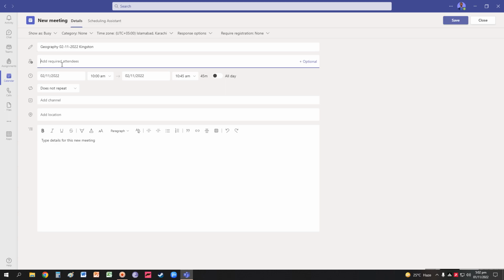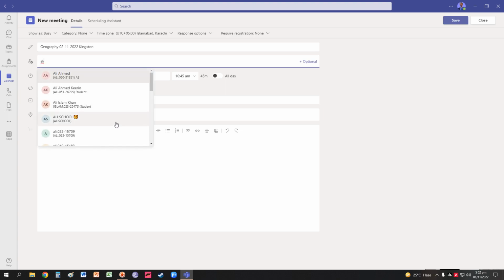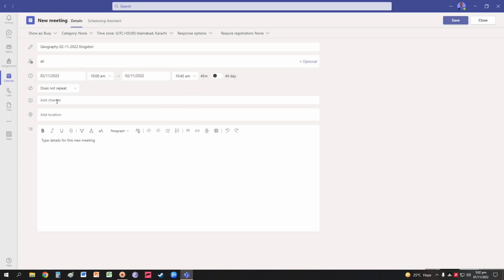Then I can add the attendees, all the students that I want to add. You can select the teachers, but this makes it very difficult because you have to manually add the students. If you know their roll numbers, then it's easy. But instead, I can simply add the channel, and the notification to all the students will be sent immediately.